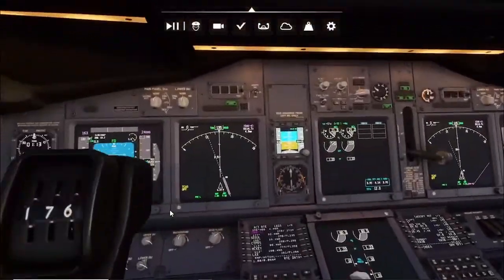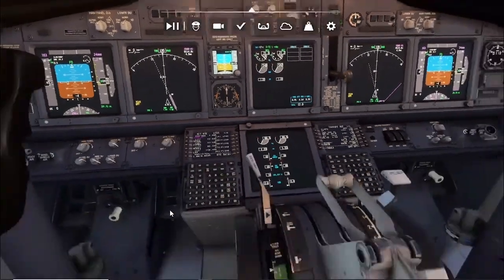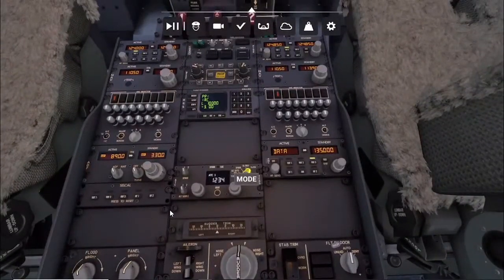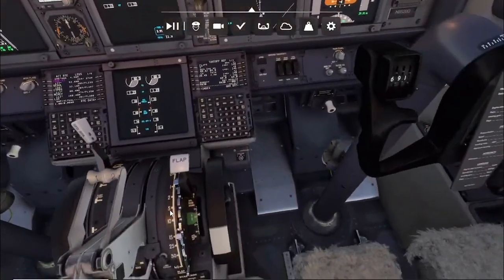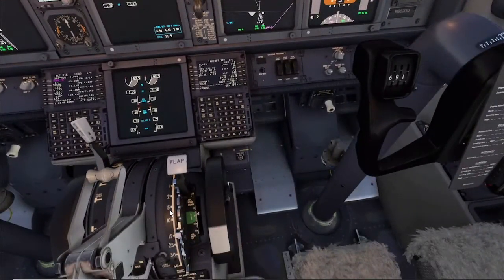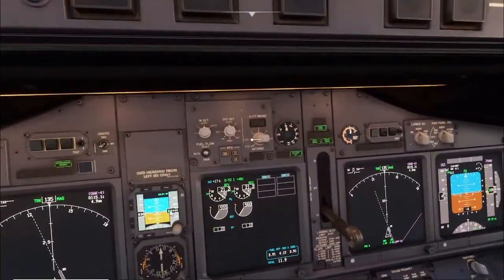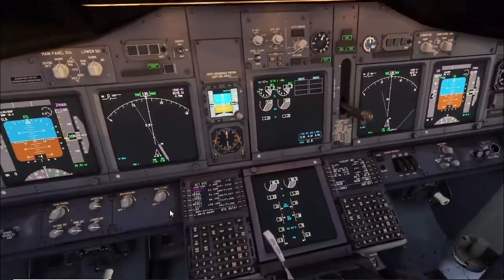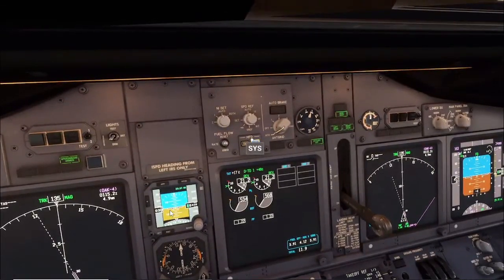Oh yeah, TCAS is off. All right, let's put on our traffic system, even though there's like no other planes in the sky. And we gotta put our flaps down. Yep, there we go. And let's put our speed brake on. All right, that's all good. Let's check our hydraulics. Hydraulics look good, 3,000.